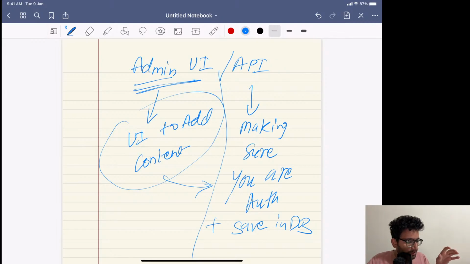Okay, because the learner will come to see the content. They are not going to update or delete or create content, right? So a small UI does the CRUD operations, but a large UI will just do the read operations, right? Although it will be connected to other different DBs, the large UI, which is the learning UI, will have user data, right?